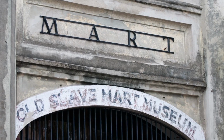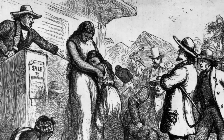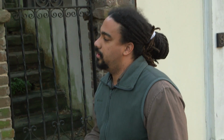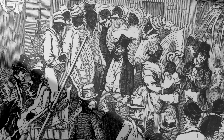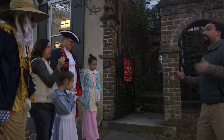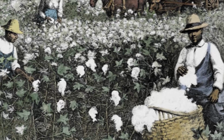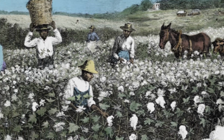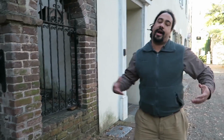This was a sad place to visit. Sometimes families got sold to different masters and were separated. They were the ones that did all of the work. Our guide, Istis, is from Charleston. He knows his own ancestors were enslaved here. Slaves were the ones that built Fort Sullivan, later to be called Fort Moultrie. Oh yeah, we were just over there. Yeah, they were the ones that cultivated the rice and the indigo and the cotton. They were sort of the bedrock or the backs of the entirety of the society.